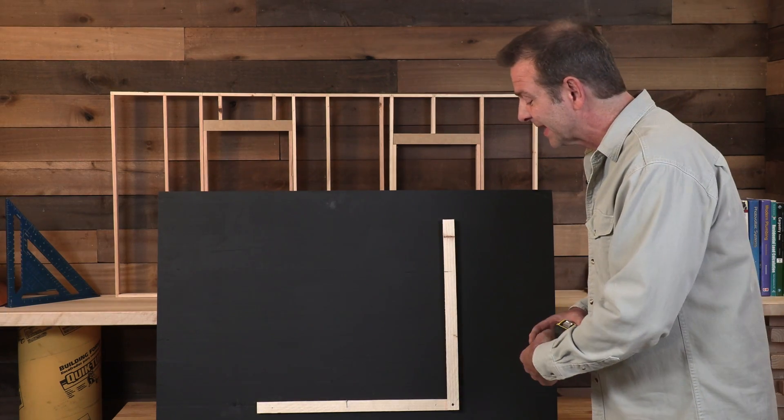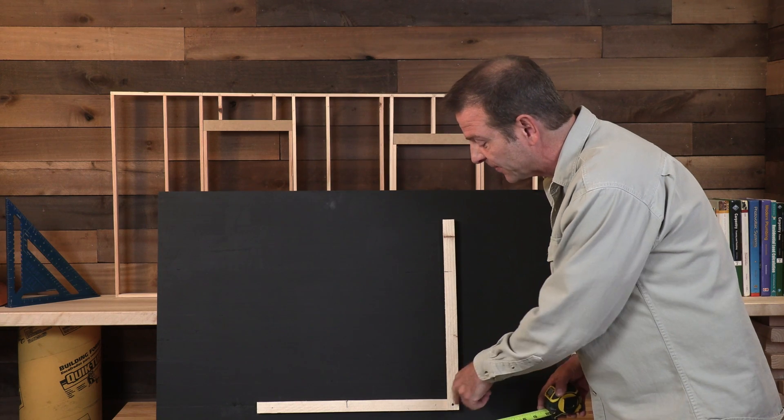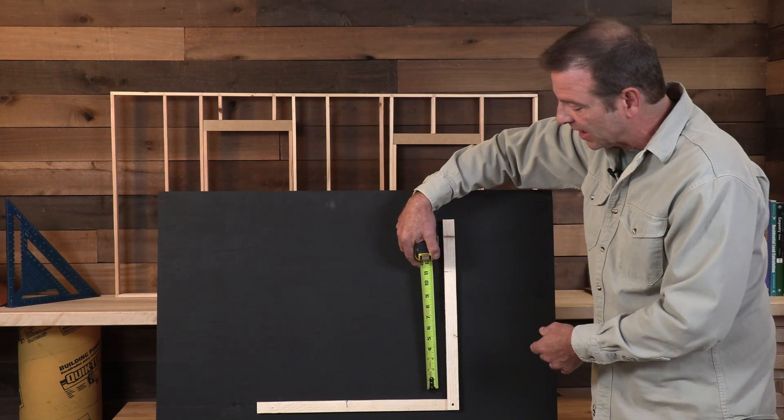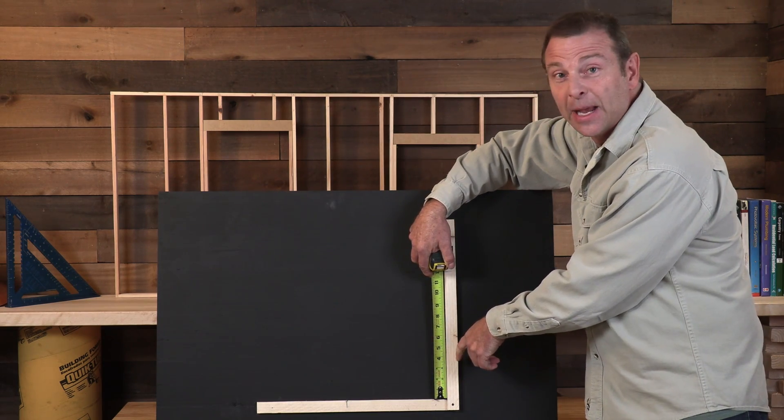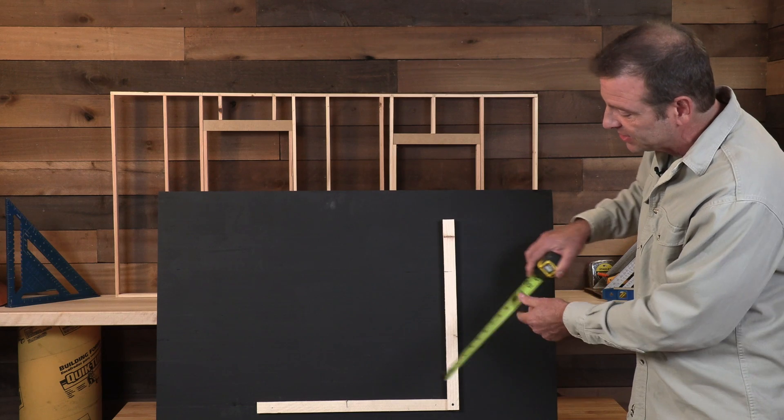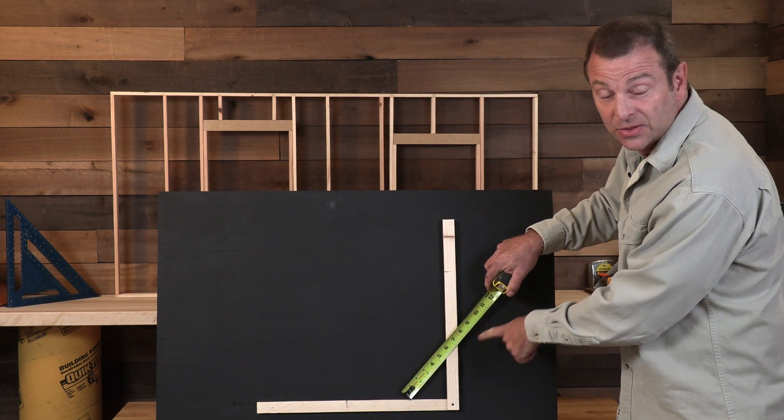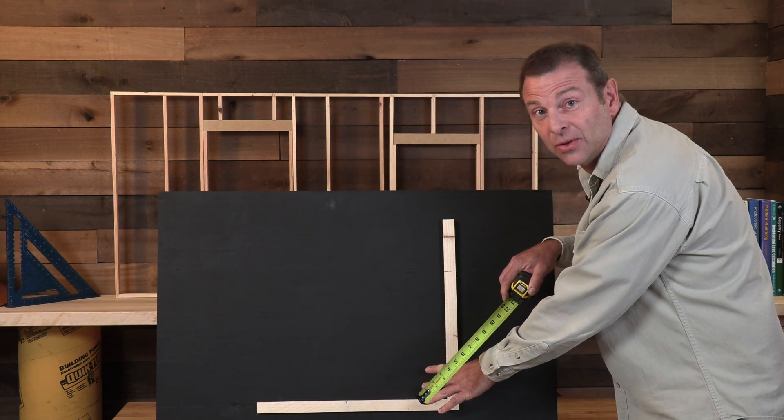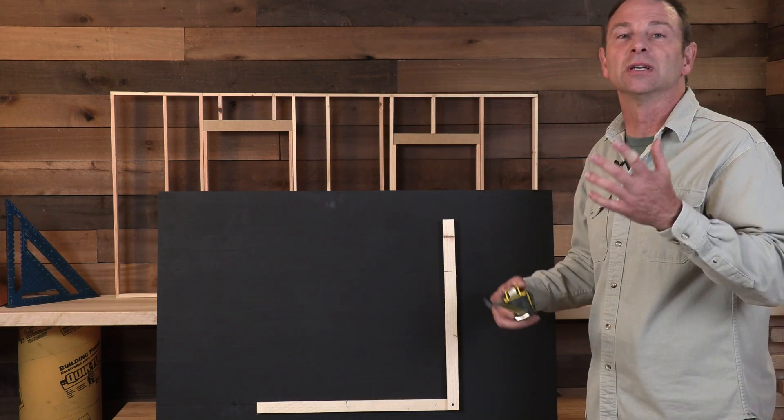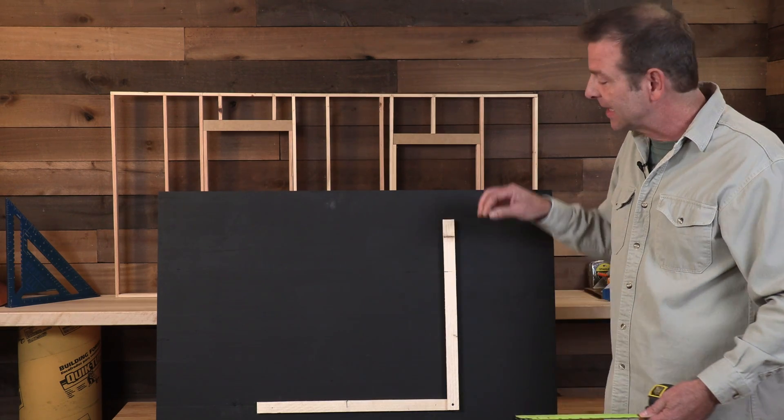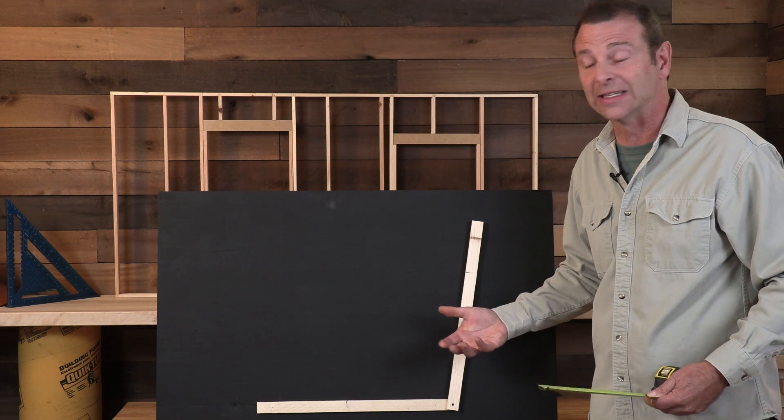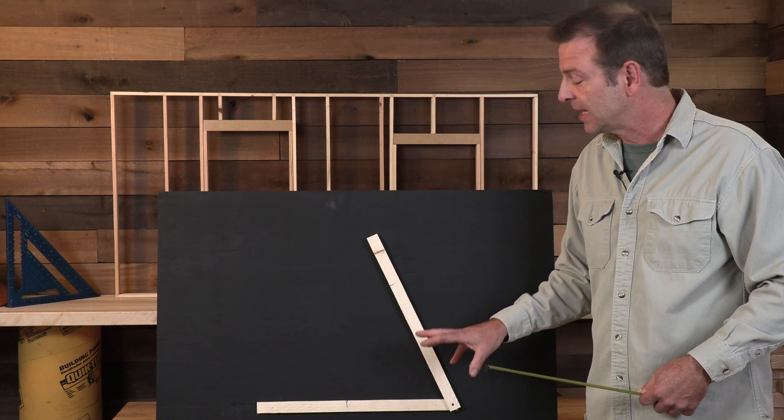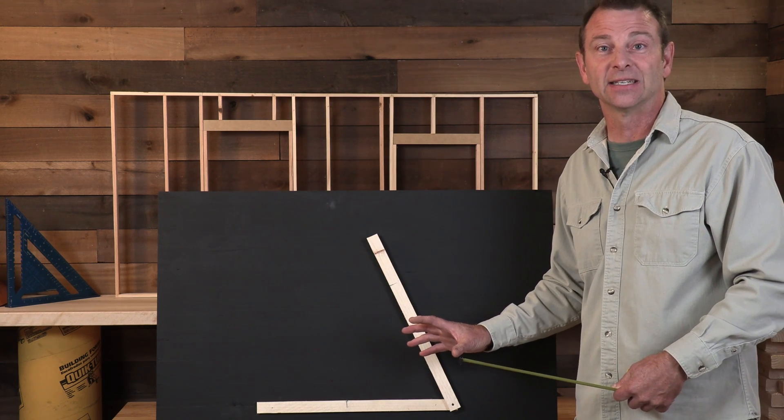Using inches for units, we can lay out a 3-4-5 triangle here. I would measure for the short leg out 3 inches, make a mark. I would measure up on this longer leg 4 inches, I'd make a mark. And if I was able to measure 5 inches between those two marks here from our hypotenuse, I would know that I had a 90 degree angle in this corner. If it was more than 5 inches here, that would mean this angle was growing to more than 90 degrees. And if it was less than 5 inches between those two points, my angle is going to shrink to less than 90 degrees.